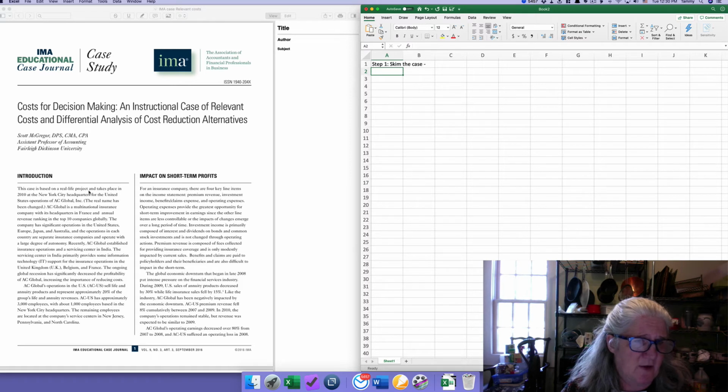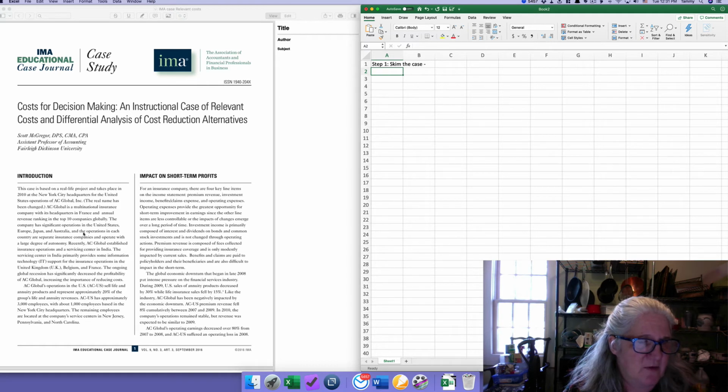And if we quickly look at the first couple of sentences, we see that this is based on a real-life project and takes place in 2010 in the New York City headquarters for the U.S. operations of AC Global, which is a very thinly disguised reference to AIG. So that's what we're looking at here: cost reduction alternatives for a multinational insurance company.